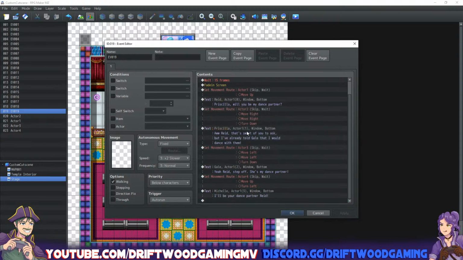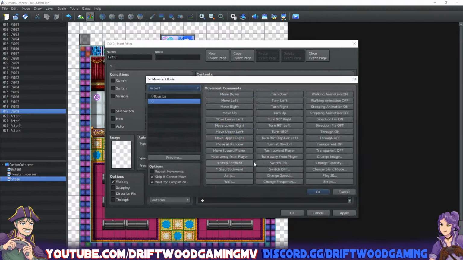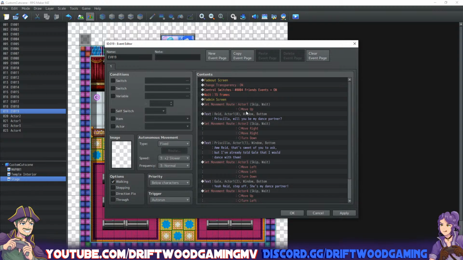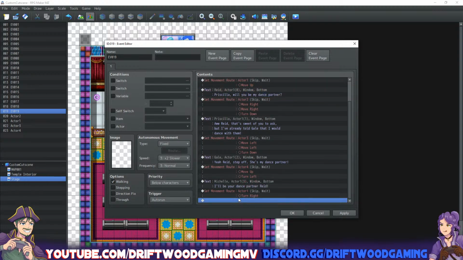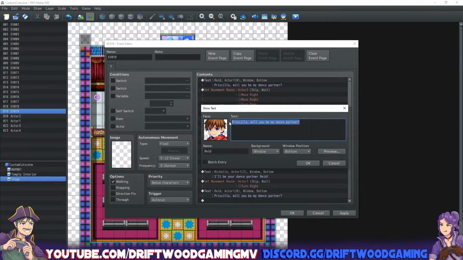And then Reed could just turn right and be like, "I guess that'll be fine. I guess for my second choice," Reed stuck up. We could really make Reed do and say whatever we want. That's the power we have. All right, so we'll do a movement route. We don't actually have to make him step anywhere. We can just have him turn right. So he's going to turn right and be like, "Yeah, all right, fine. I guess that will work."